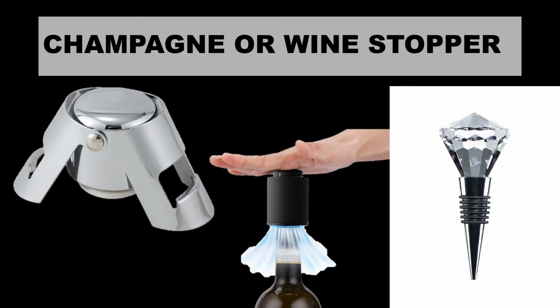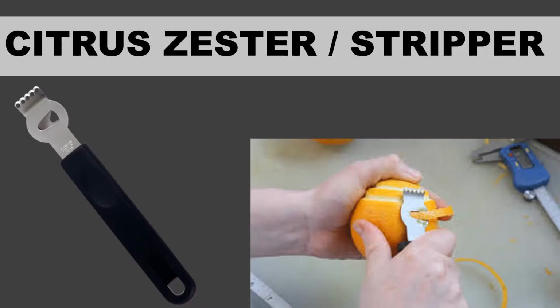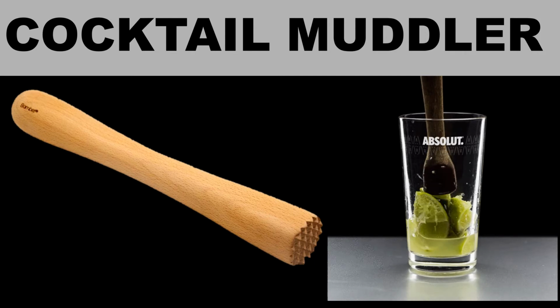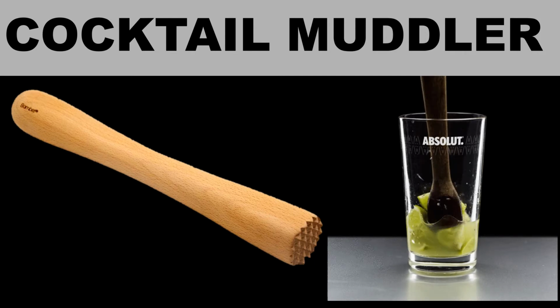The vacuum wine stopper. This device vacuum seals the wine, which makes it last for about 7 to 14 days. The citrus zester or stripper, a tool that cuts 1/4 inch wide strips of citrus rinds. Cocktail muddler, a bartender's tool used like a pestle to mash or muddle fruits, herbs, and spices in the bottom of the glass to release their flavors.